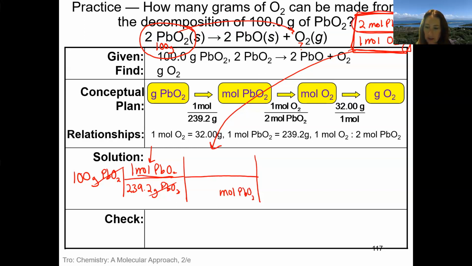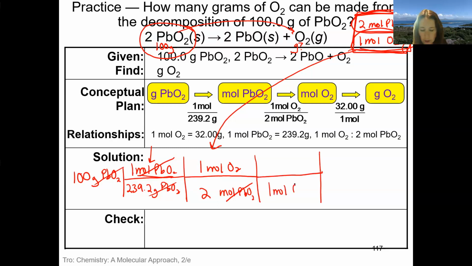So that means the top is here, and I flip this, the bottom goes here. Again, why? I need to cross this out. Now I have moles of O2. The question asked for grams, right? I want grams of O2. Again, we know how to go from moles to grams. In 1 mole of O2, the molar mass is 32 grams of O2. Again, moles goes on the bottom because I want to get rid of my units, right? The whole goal is to get rid of the units.